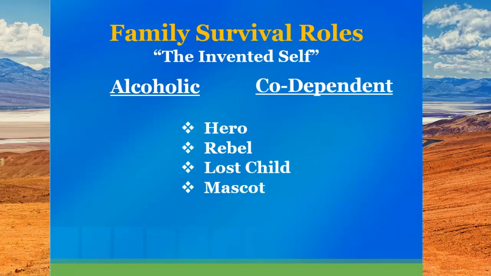The first child is usually the hero because all kids want to be the hero. But if that mask is taken, you have to go with the next best thing, which is the family rebel. Then, of course, the lost child and the mascot. If we have 8 kids, we have 2 sets of these, and when one child leaves home, a vacancy opens up for another child to move into that spot.